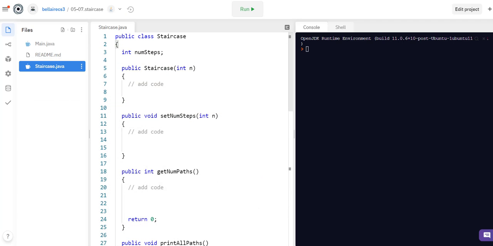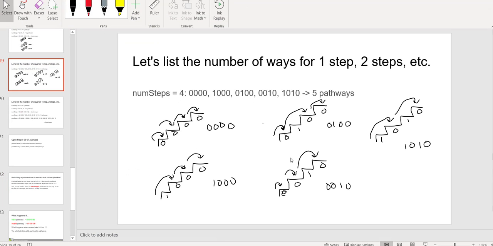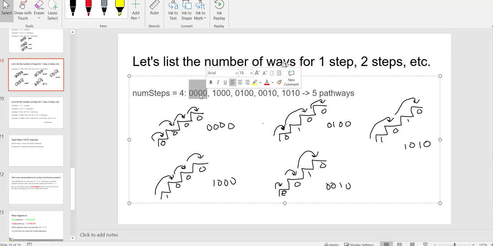So if we go back to these representations, notice for all of these bit sequences, the last number is always going to be 0. So in this case, this number is equal to the decimal number 0. This number is equal to the number 8. This one is 4. This one is 2. This one is 2 plus 4, which is 6. So a valid pathway will never have a 1 at the end of its binary sequence. Therefore, we don't need to check odd numbers.